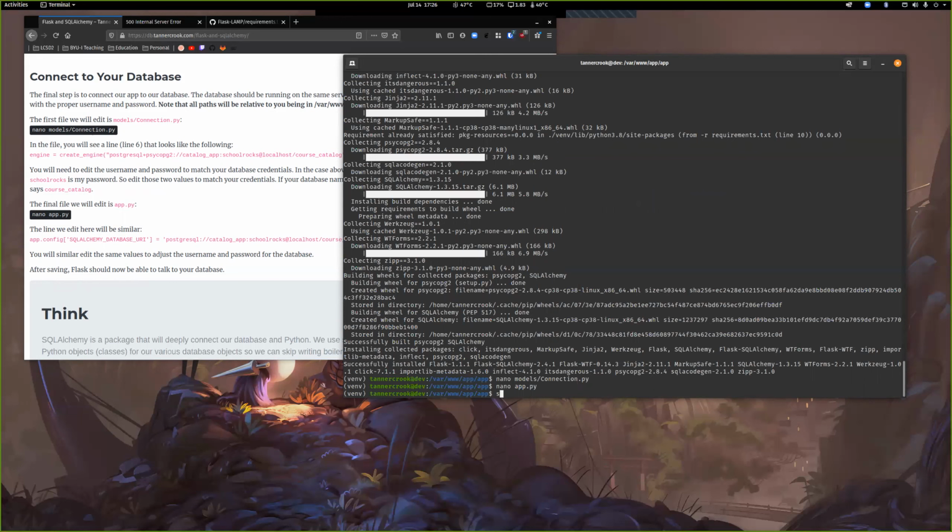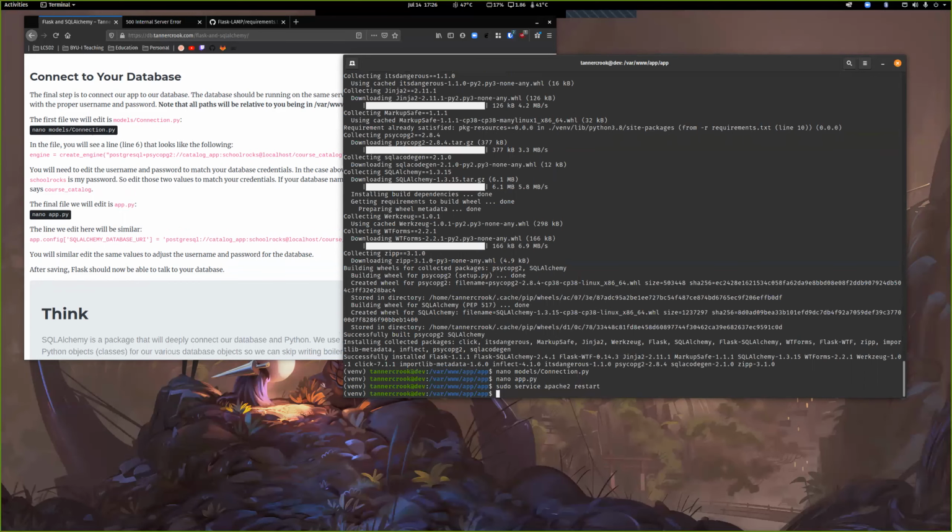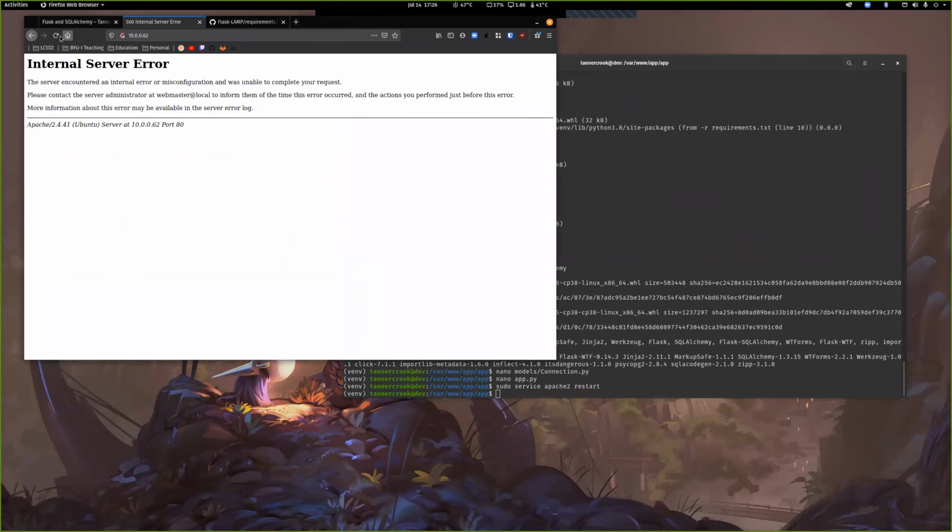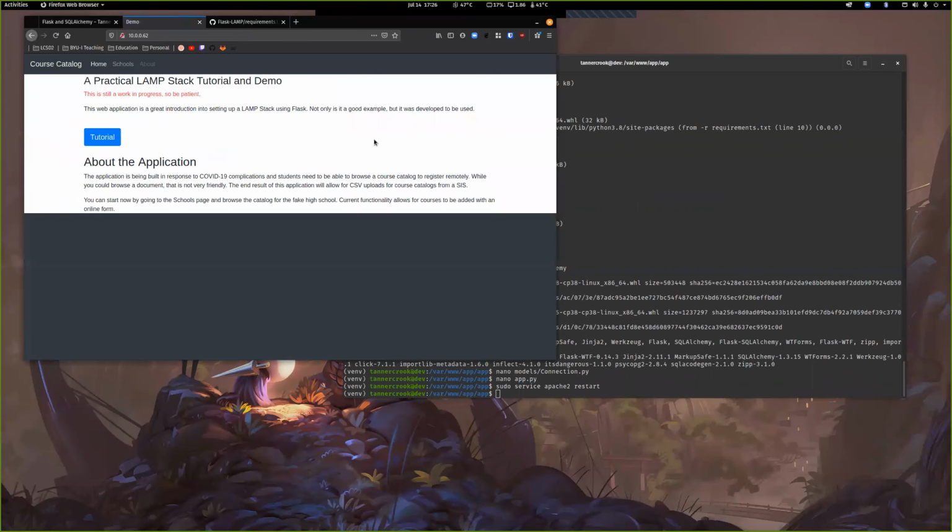So I'm actually going to say sudo service apache2 restart. And we're going to see what we get here. Now, hopefully, and there we go. So now all of a sudden we're actually running. I tried to get a little bit further this time than where we had the videos from last term, because I want to get more into the UI, because obviously that's the fun part. So anyways, we have our course catalog here.